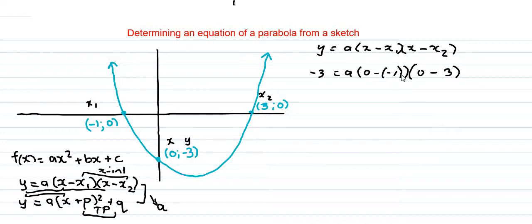And then, from here, all we do is try to solve for a. And then seeing that the graph is concave up, we expect that a will be positive. So let us see. We'll have -3. This should give us, let's see, 0 minus into -1, we have 0 into minus into -1, we have positive 1. And then 0 minus 3 is -3.